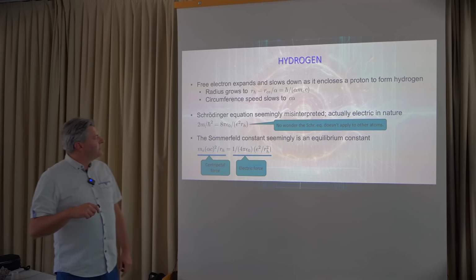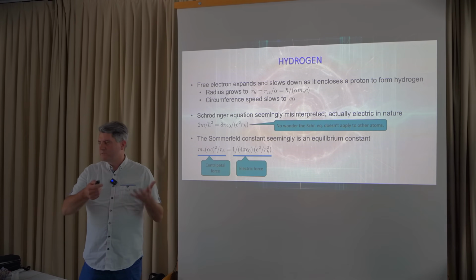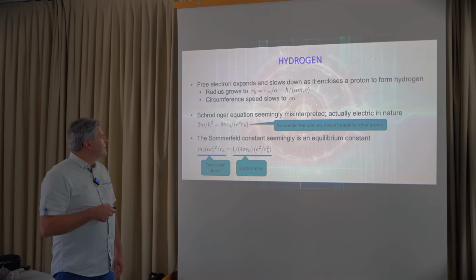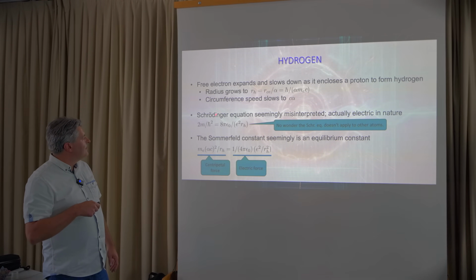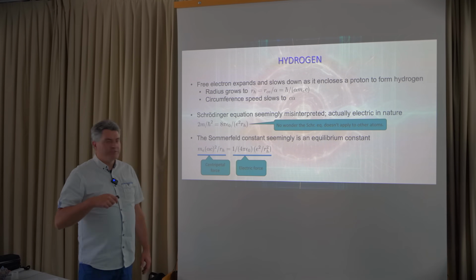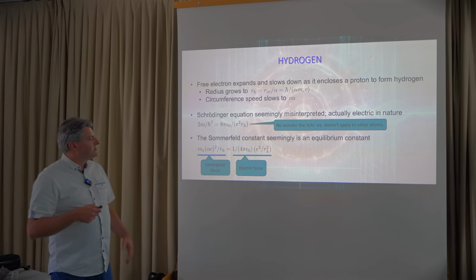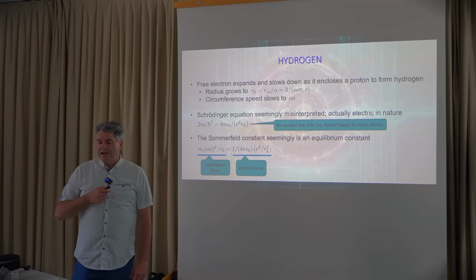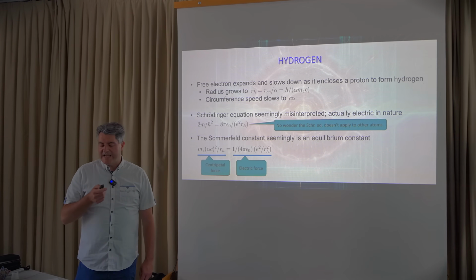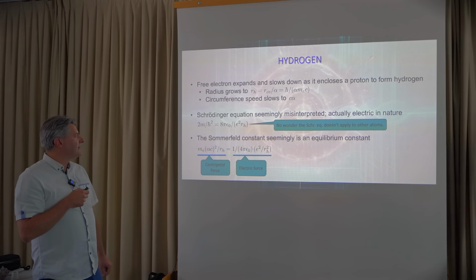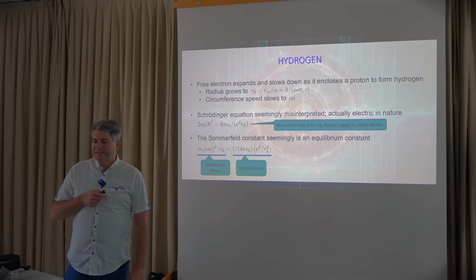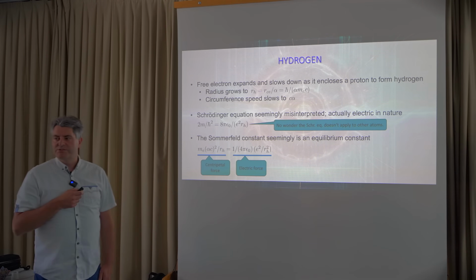So I was trying to reformulate that term in the context of hydrogen, which is the original context of the Schrödinger equation. And what I came up with is that you can write that term as that term, and this term is a purely electric term. It's just the electric constant and the fundamental charge. This leads me to believe that the Schrödinger equation is actually just describing an electric phenomenon. I will talk more about that on the next slide. And this also leads me to the idea that I think it was unjustified to propose a completely new set of physics based on the Schrödinger equation, is my assumption.